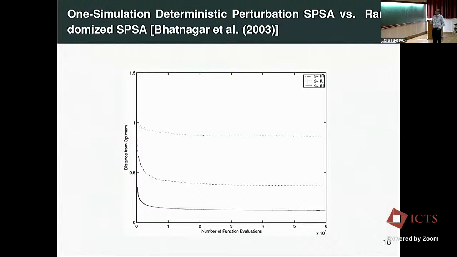There's a plot from that paper. I'm not describing the setup, but just the plot. What the plot shows is that if you use the usual SPSA with one simulation, this is what it is, in terms of the distance from the optimum. But if you improve, essentially the best you can do is something like this, wherein you cyclically cancel it using the shortest cycle length. And this is a general construction based on what we call Hadamard matrices, a matrix-based construction. This was lexicographic construction, which takes a longer time. So it's obvious that it will take a longer time for cancellation, and so the performance is not as good as Hadamard.